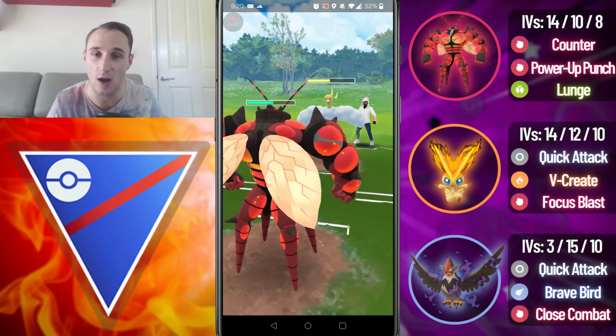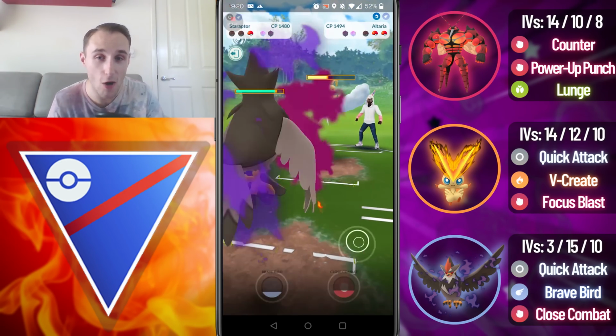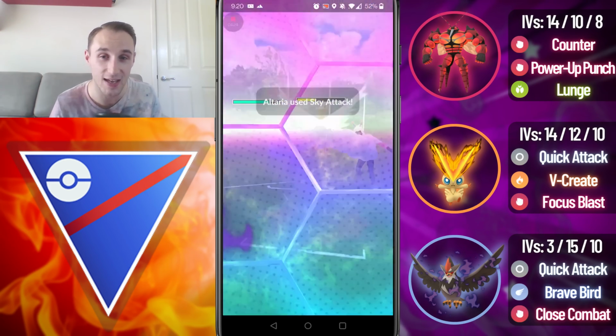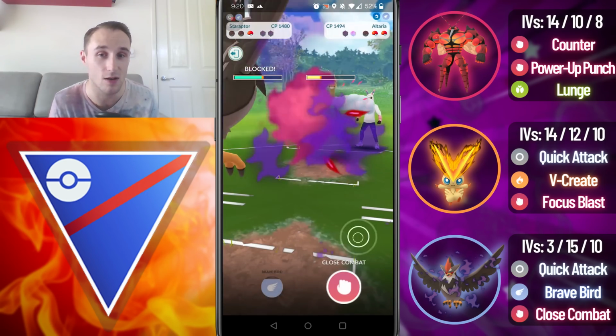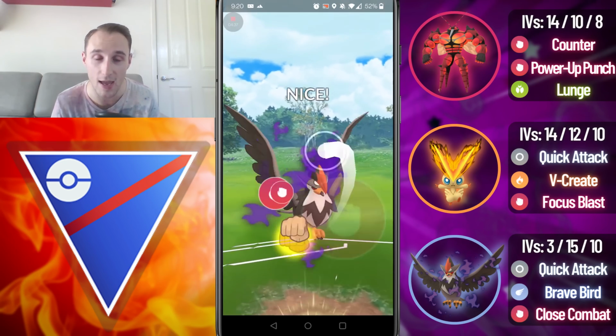They come in with the Altaria, and at this point, there's not a lot I can do. I just have to let the Sky Attack go through. Hopefully, I can somehow sweep with the Staraptor here. But first, I need to actually take out this Altaria, and it doesn't look like I'm going to be able to do that with just fast moves. So I do throw the close combat here in the end.